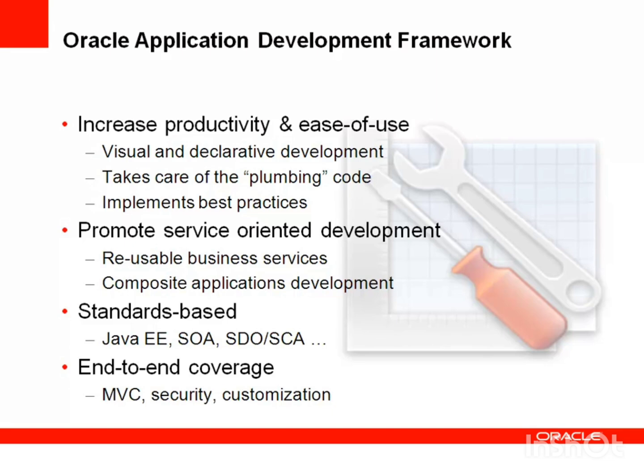This includes things like object relational mapping, controller layer, a user interface layer, security, binding, and many other aspects that are common to the requirements of building enterprise applications with Java EE. The framework also implements a lot of the best practices around building those types of applications, which are already baked into the framework itself. When building applications with Oracle ADF, you're also directed into a service-oriented architecture, where you build reusable business services in one step of the development process, and then you'll be able to reuse them across multiple user interfaces and other applications.